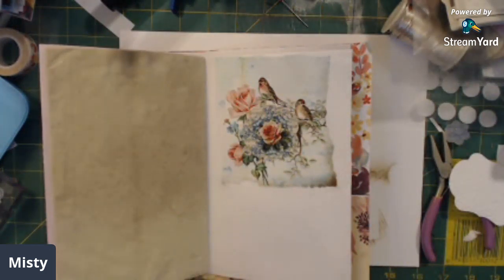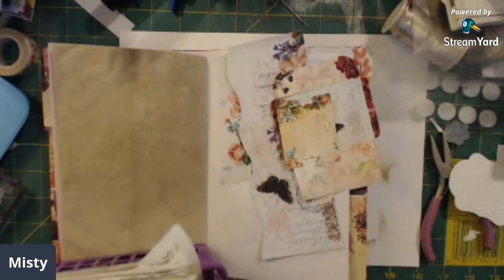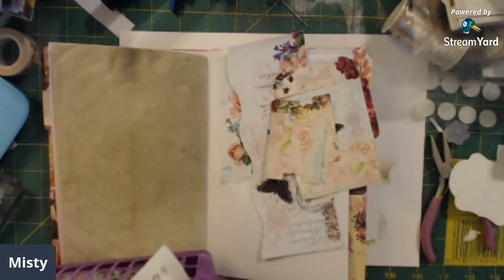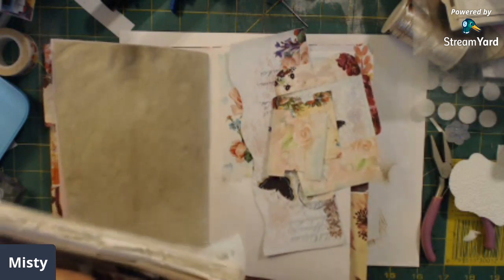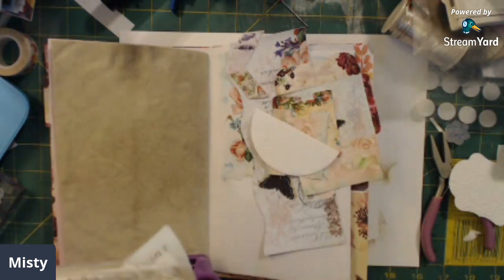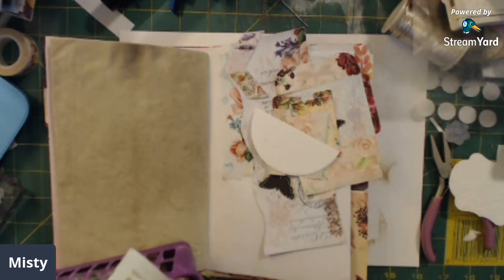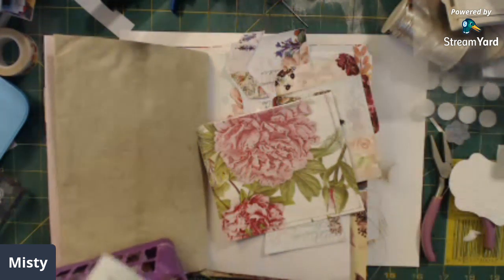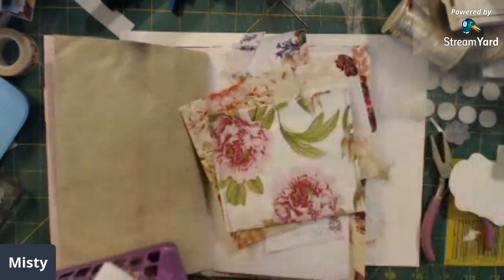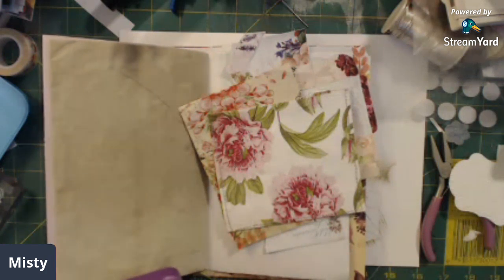All right. So I have that, and that, and this. Let's see. I have this here. Got that. Let's see, what else do I have in here? Ooh, I forgot I have a couple of those pockets. Let's take that out. Ooh, there's a couple more. I can use those in other places in my journals. Okay.